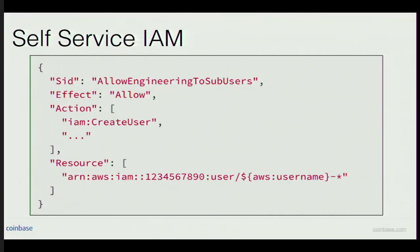And so what we allow our users to do is every engineer inside Coinbase can create more users. We don't want to restrict them and force them to go off to some security team who maybe can get around to it next week. No, we allow all of our engineers to create their own users inside of IAM. However, we restrict that so they can only create users within their user namespace. So I, Rob, can create Rob-Project1, Rob-Project2, but I can't touch or create Olaf-Project1 or Julian-Project7, right? We're starting to namespace IAM here.